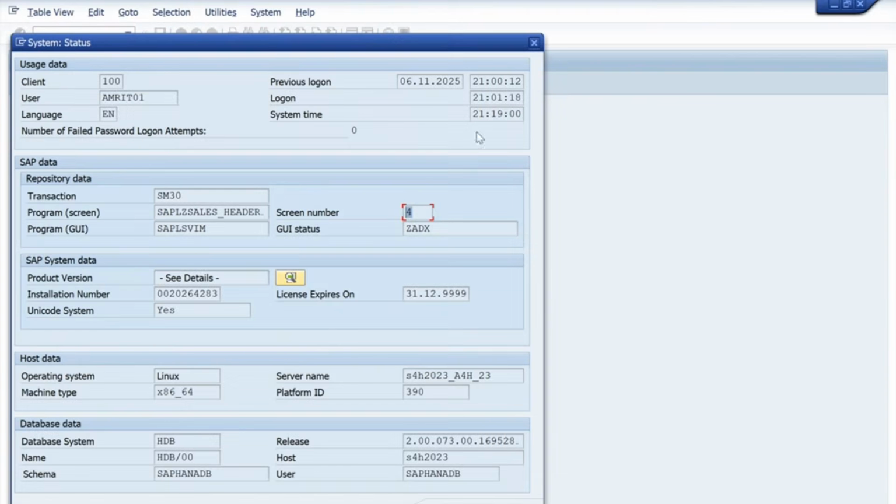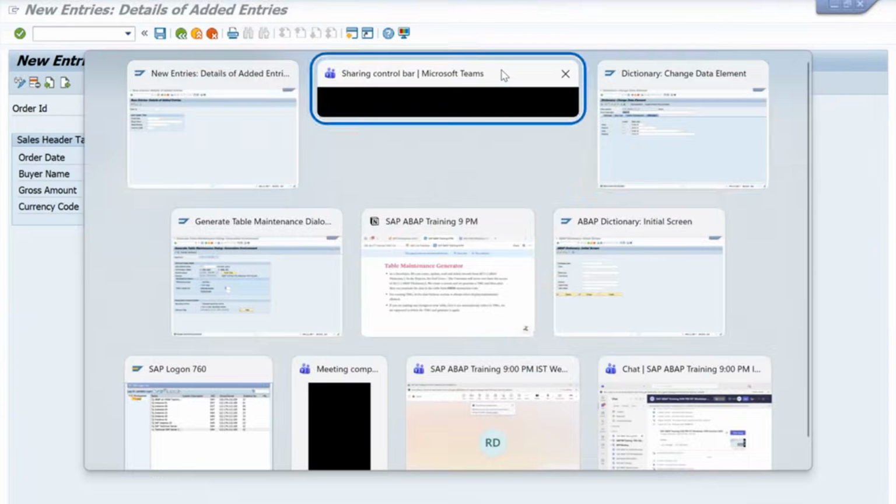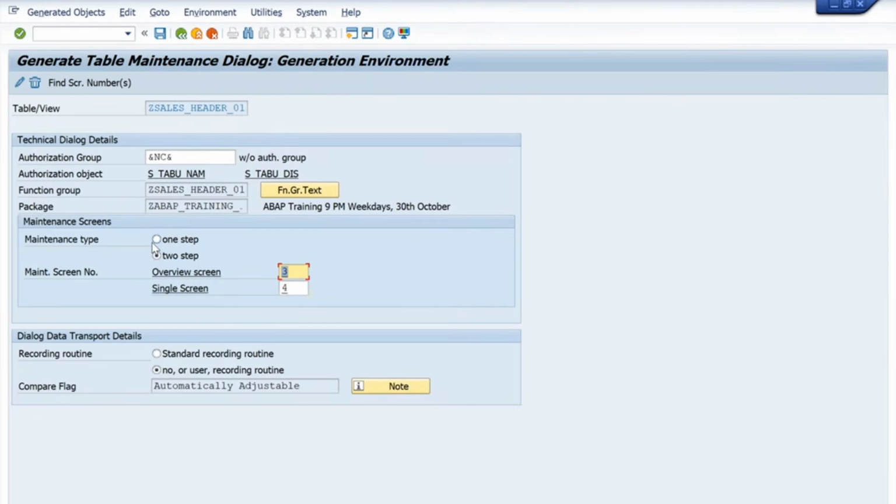You see, the screen number is 4. But generally, most of the time, I prefer to have only one step, as everything is there on the same screen and it does not cause any difficulty for us. So I will delete this and generate it again.